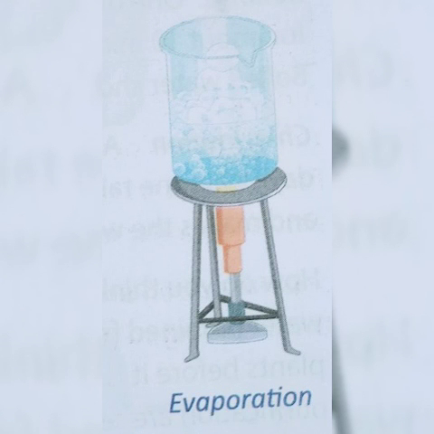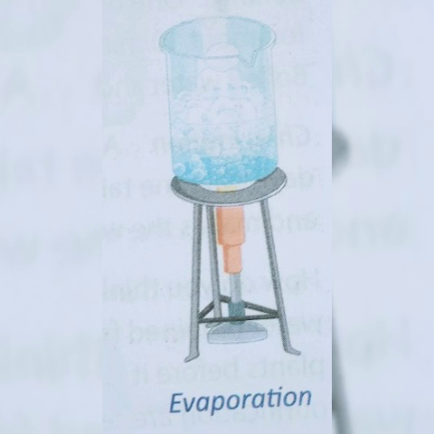Dear students, take page number 131 in your science book. Removing soluble impurities. How to remove soluble impurities from water? It is more difficult to remove soluble impurities than insoluble ones. Soluble impurities, however, can be removed by evaporation or distillation. Evaporation or distillation is used to remove soluble impurities from water.